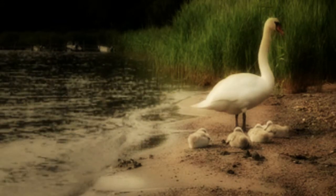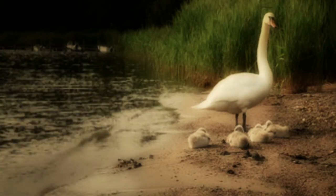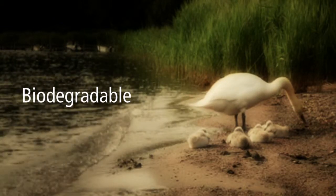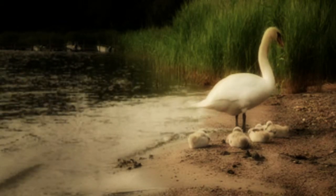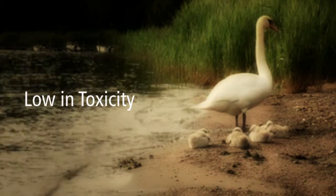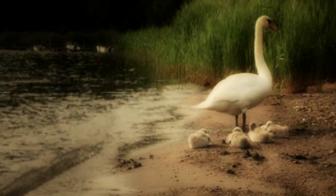That's why it is important to also note that UCON Trident AW fluids do not pose a hidden threat. They are biodegradable fluids based on the OECD Ready Biodegradability Test Method 301B. And they are low in aquatic toxicity. They meet U.S. Fish and Wildlife Service requirements as practically non-toxic, or relatively harmless to both fresh and saltwater fish and other aquatic wildlife.